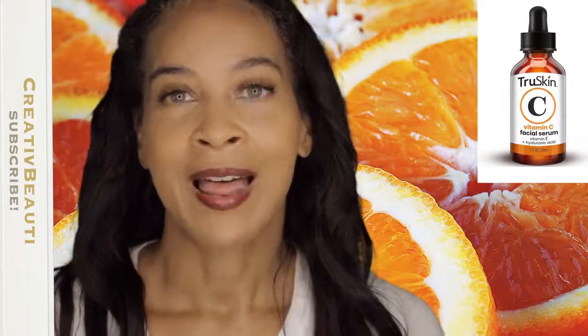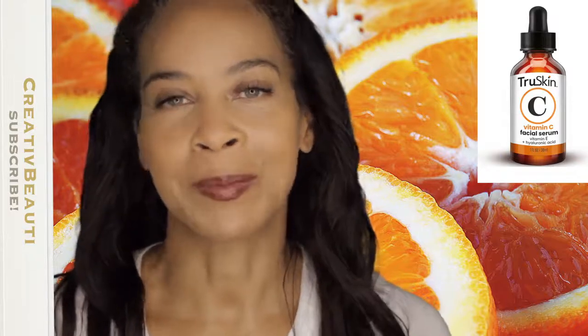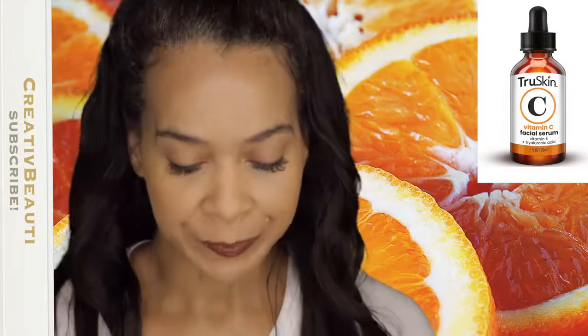These two serums you can actually find on Amazon. So one is True Skin Vitamin C Facial Serum. That serum I have in my cabinet and I have in my rotation right now. I am running out of Olay Henriksen. I still have a little bit left, so I'm squeezing every little bit. But while I'm running out of it, I've been rotating this True Skin serum in. And excuse me for looking down. I have my phone here so that I can stay on track.